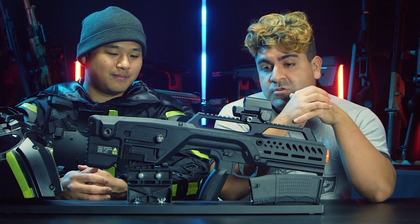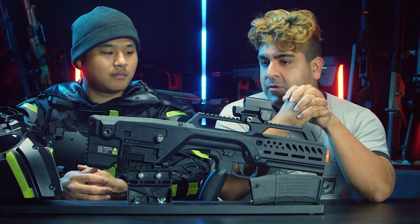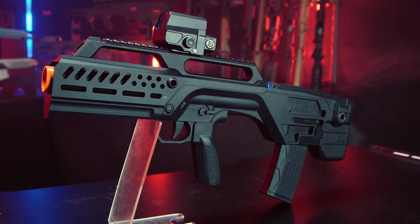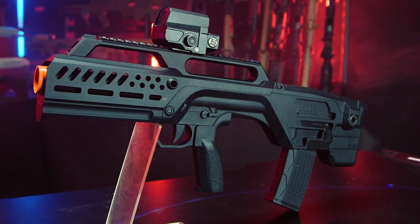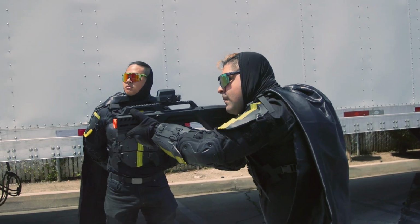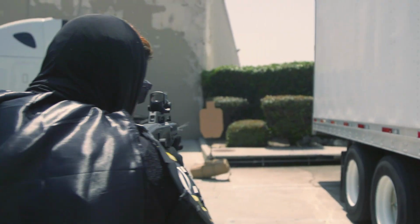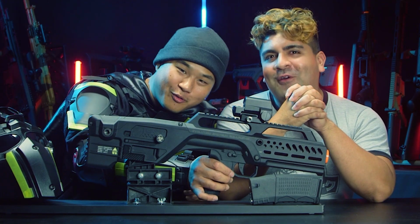Yes, I am not usually a big fan of their pricing. However, this makes 100% sense, and I am also in agreement with you that this is a platform that doesn't require any sort of modification. This is meant to be a fun gun. You pay the price once, you don't have to spend any more into upgrading the performance, because the performance is, technically speaking, already there. This actually is incredibly satisfying to shoot. Being able to choose between 5 to 10 shots is an absolute blast. So you have freedom, and then you have even more freedom.